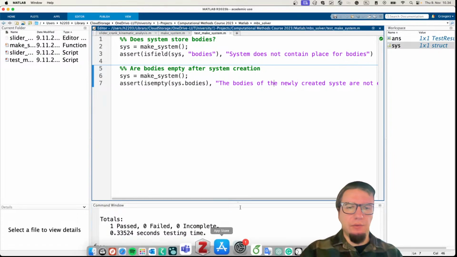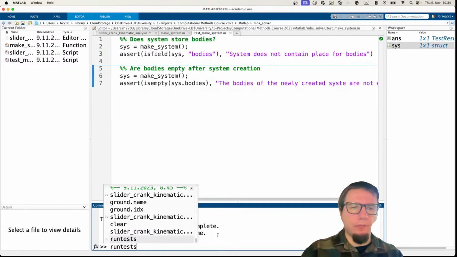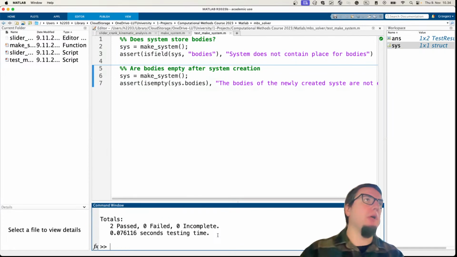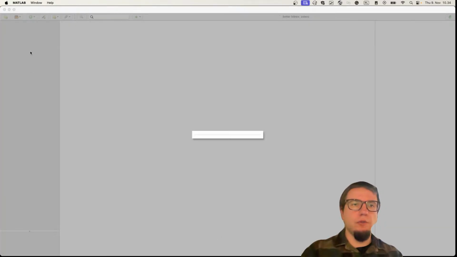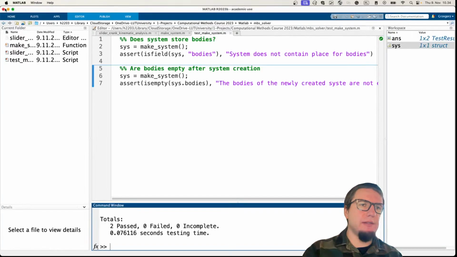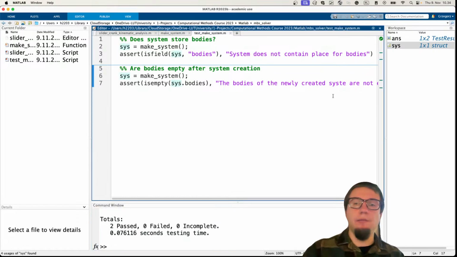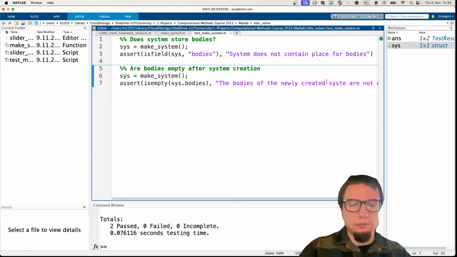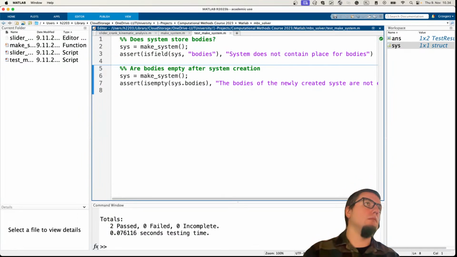So it's saved. Oh, no, I don't want to run it yet. Okay, works. Sorry, I just pressed something. As you can see, I ran those tests and two passed. So we are good to go.